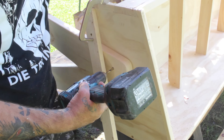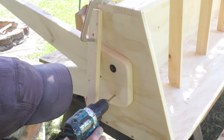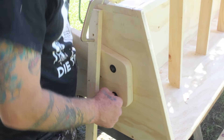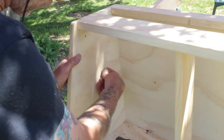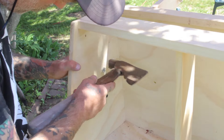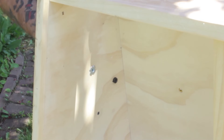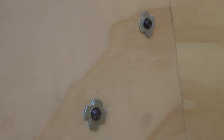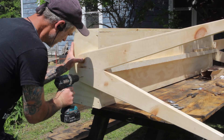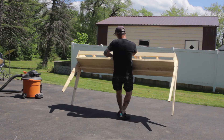I figured out how to clamp the legs in place to drill the bolt holes by extending the clamp strength with a piece of wood. I drilled the holes, then drilled a slightly larger hole on the inside for T-nuts. T-nuts are key — you put them on the inside so that when you bolt into them, they get pulled into the wood and won't pull out. A lot of people put them on the wrong side and they eventually just pull right out. I ended up buying shorter bolts because the originals stuck out too much, but once everything was in I brought it to the driveway and it looked great.